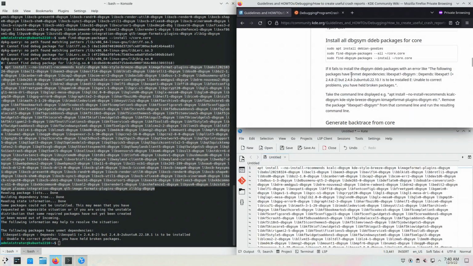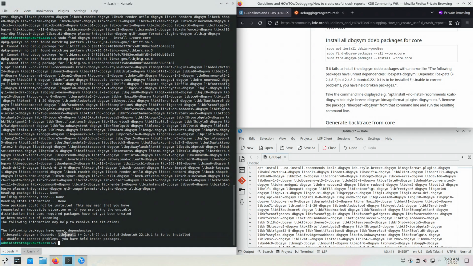It says if it fails to install the dbgsym ddeb package with an error like the following packages have unmet dependencies, libexpect1, doesn't matter which package could not be installed. In this case, it's libexpect1. We just remove it from the list. So this package doesn't exist.